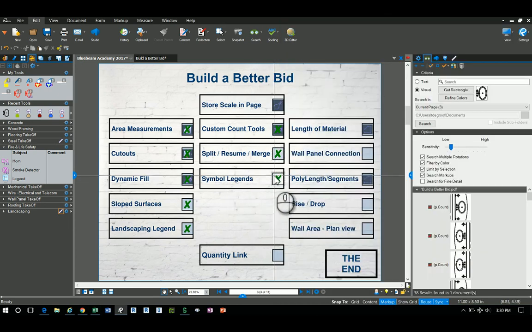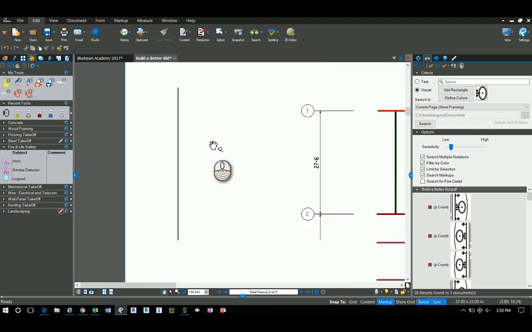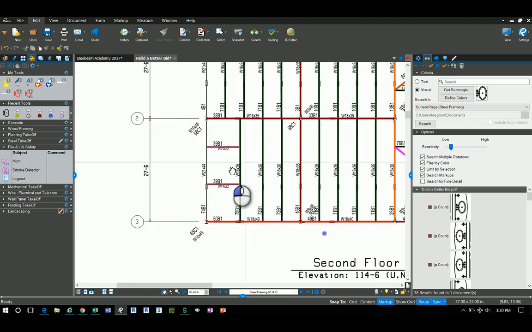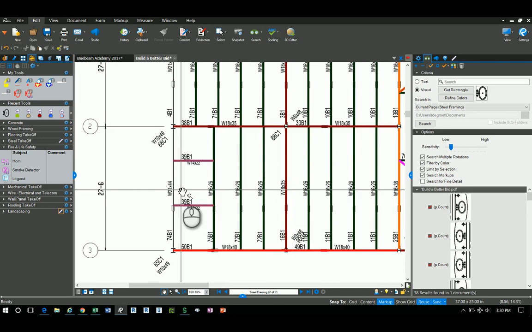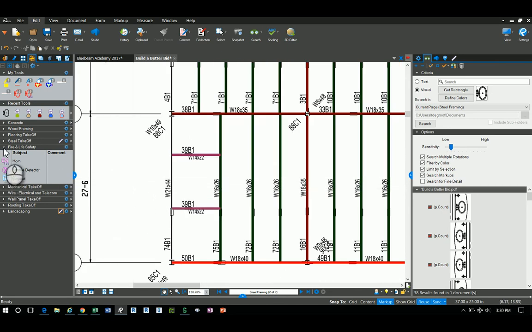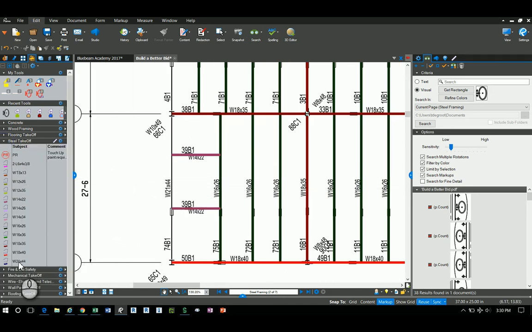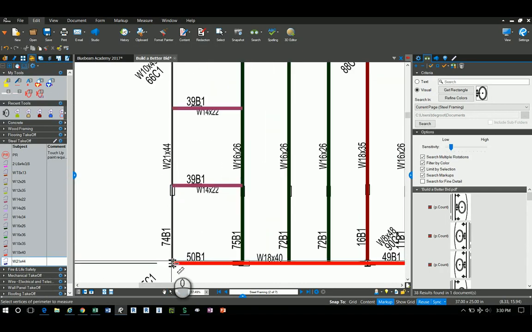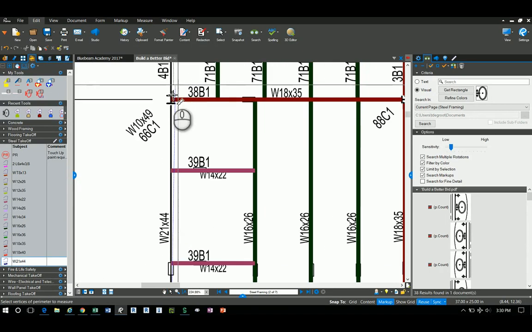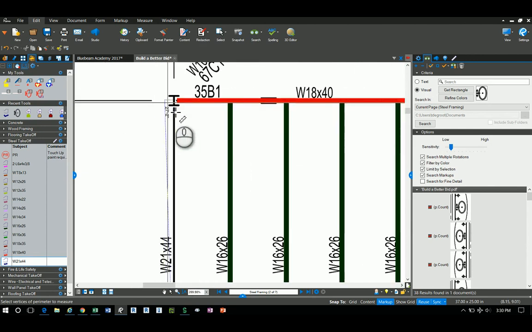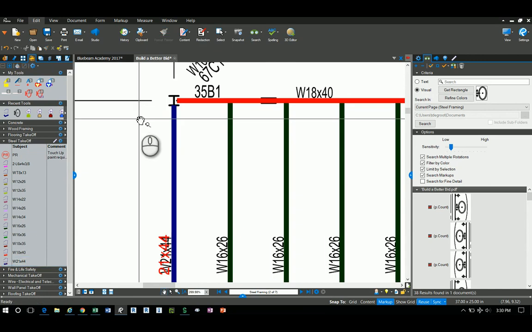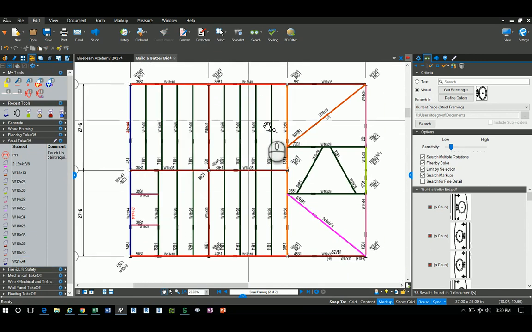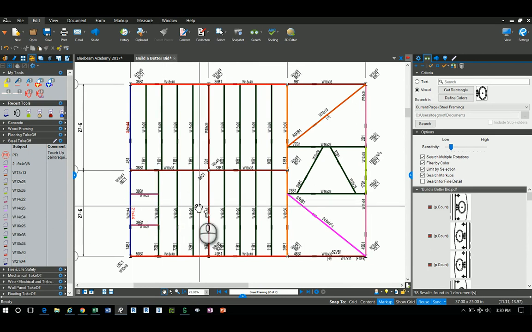We did the symbol, length of material. We'll jump into our structural example. I've got all these beams already highlighted. I just want to mark the last 2 to show you an example. So I'm going to go into my steel takeoffs, 21 by 44, and click here, click there. You can see how quickly I can create a steel takeoff here just by tracing. I assign different colors to all of these beam sizes, and it's going to collect those on our spreadsheet as well.